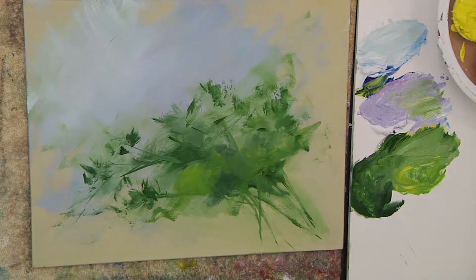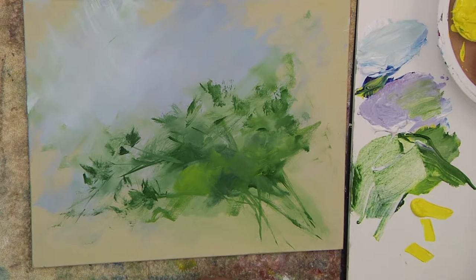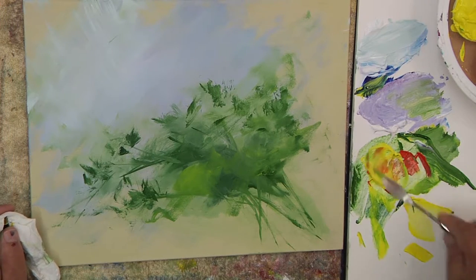Now let's grab a size eight or ten brush and add some kind of yellowy blossom. I've got so much green going there that I'll just take my palette knife and push some of this green back out of the way. That'll go slightly green there — so how would you kill that green? You kill that green by going to anything that's an opposite to it. We have two reds: one red violet, which will make it cool, and one naphthalo red light, which will kill that green but make things more warm and toned.